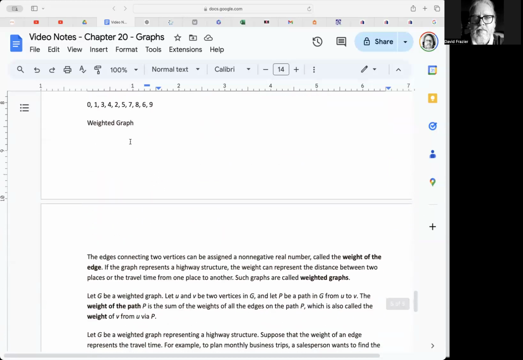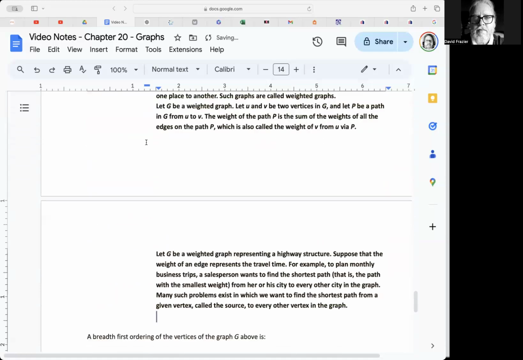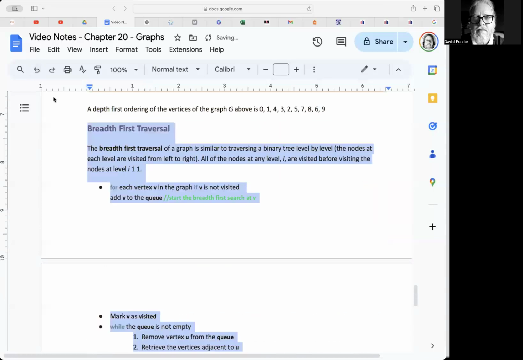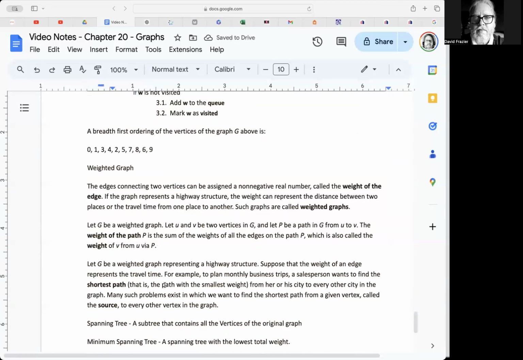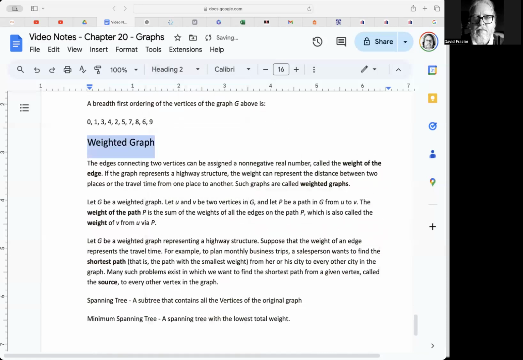Okay. So we also have the ability in our graphs, and this turns out to be pretty handy, to have a weighted graph, or to put a number on each of the edges. Okay. So when we're doing this, it allows our graph to represent things such as distance or travel time, or in a network, the speed to transmit something across. Okay. It could be a cost factor of some sort.